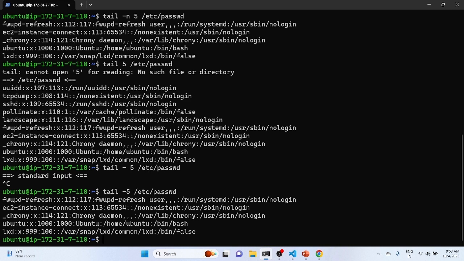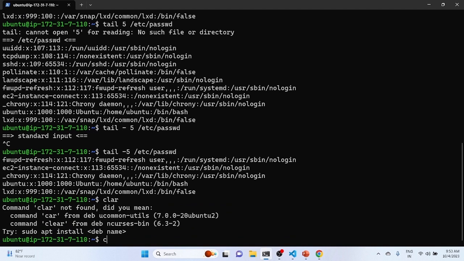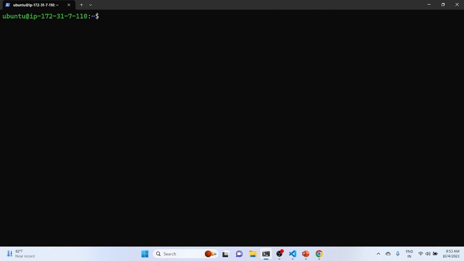Okay, now I can display the lines from the top and I can display the lines from the bottom, but I want to get the middle lines from our file. For example, clear. Okay, cat -n /etc/passwd.